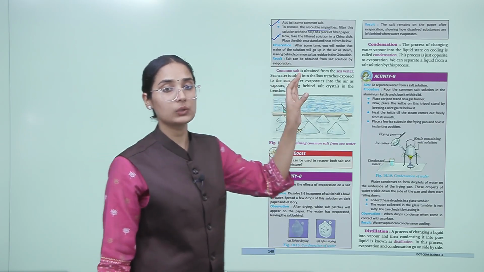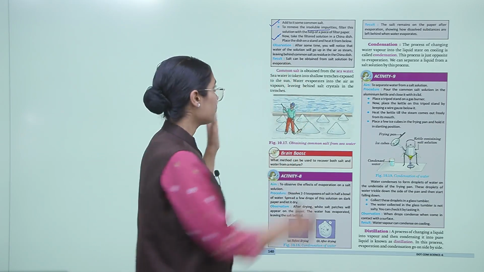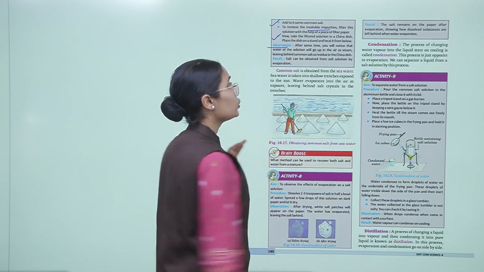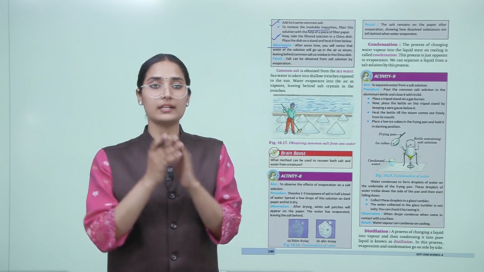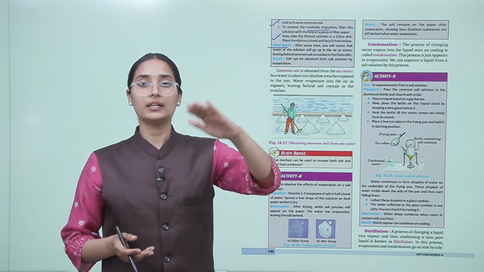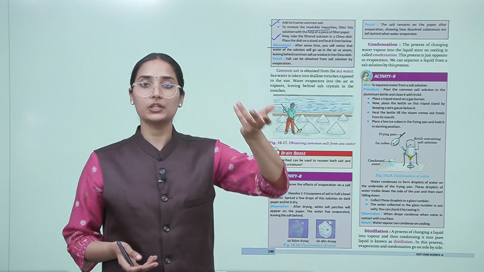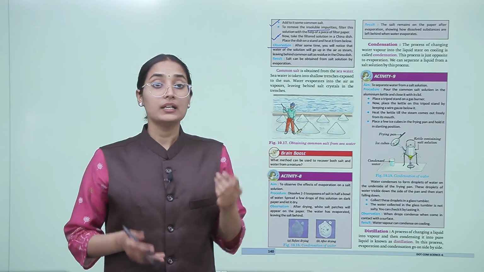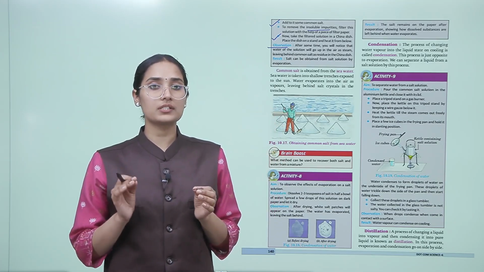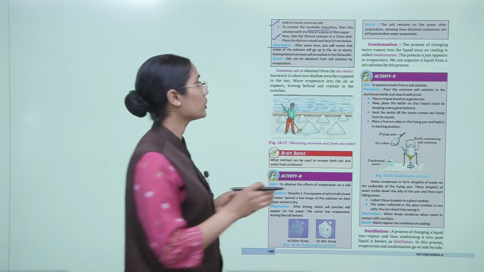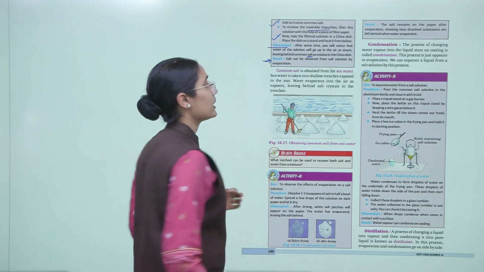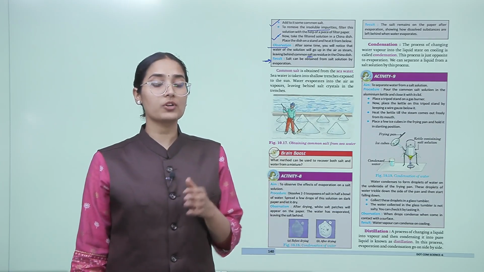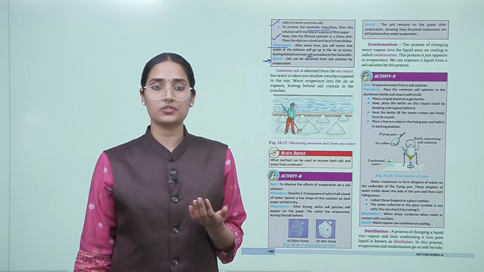Now when you heat it, what will happen? After some time, students, you will notice that the water of the solution will go up in the air as steam, right? It will all evaporate and be converted into steam or water vapor, leaving behind common salt as a residue in the china dish. So what will remain? The salt only. So this shows that salt can be obtained from salt solution by evaporation, right?